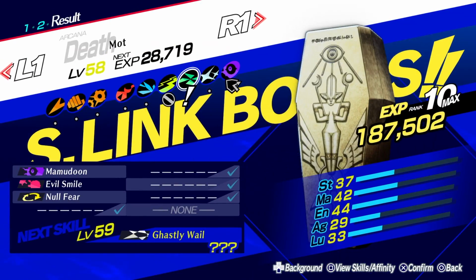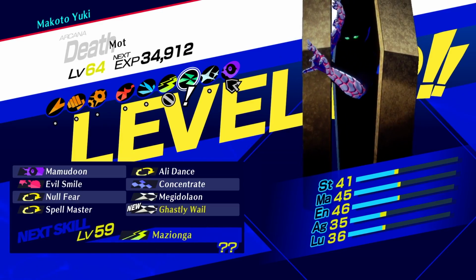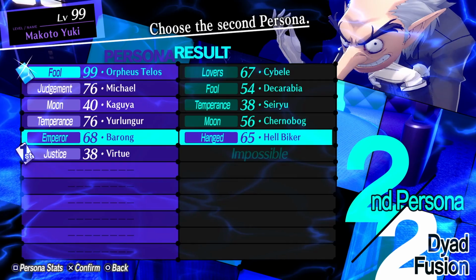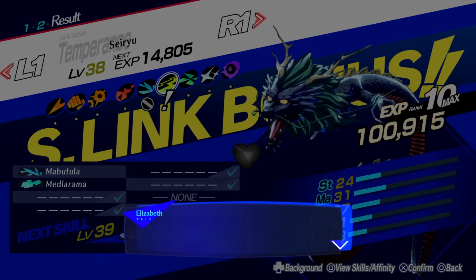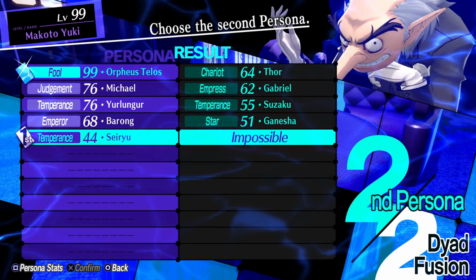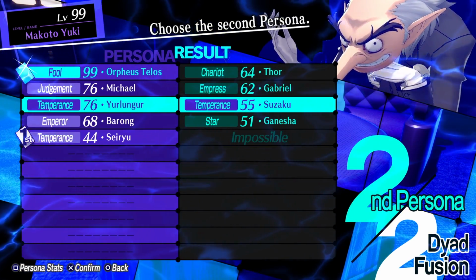We'll start by fusing Cybele with Vetala to make Mot while passing down Spellmaster and Ali Dance. Next, we'll fuse Mot with Asparas to get Virtue. After that, we'll fuse Virtue with Kaguya to get Seiryu while passing down Diarahan from Kaguya. Next, we'll fuse Seiryu with Yurlungur to get Suzaku.